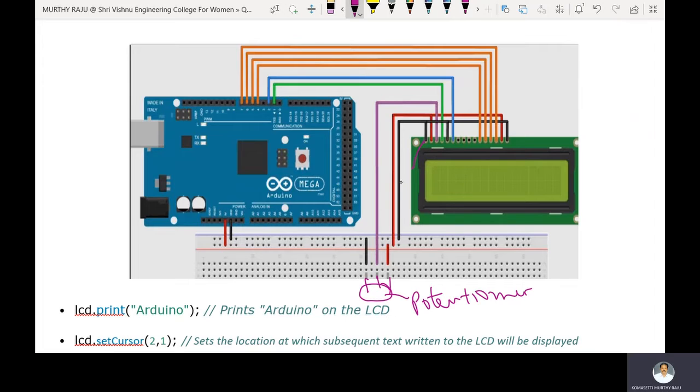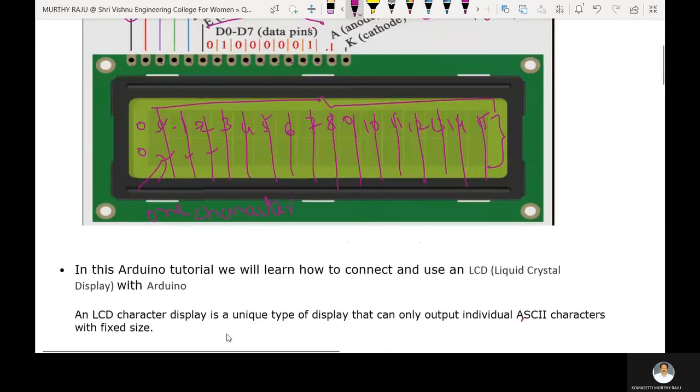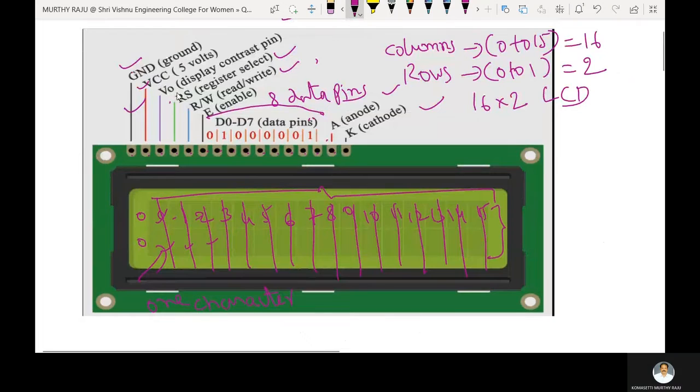First pin is 0 volts, the second is VCC, and the third is the contrast pin.